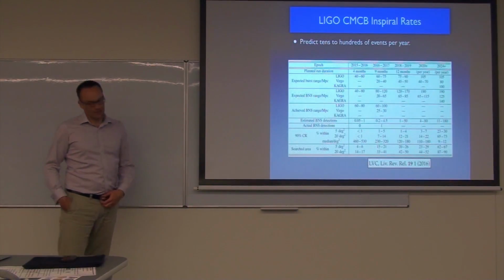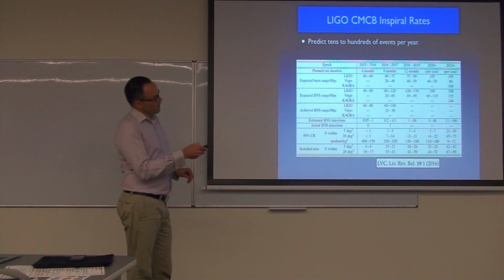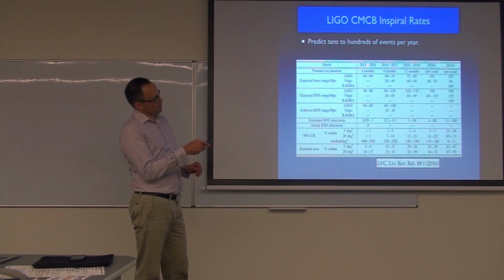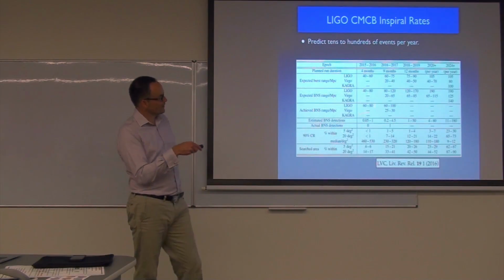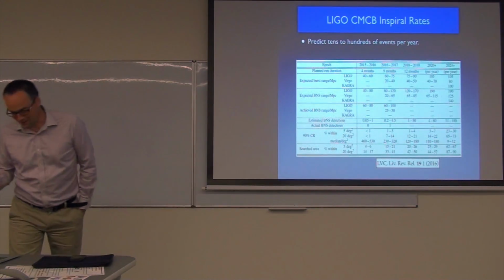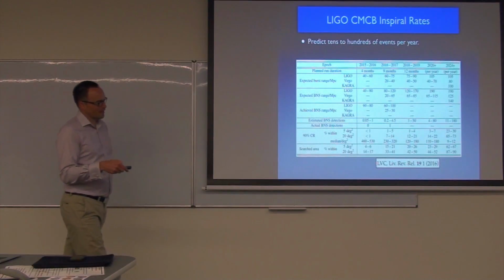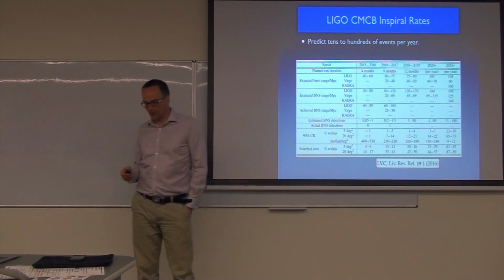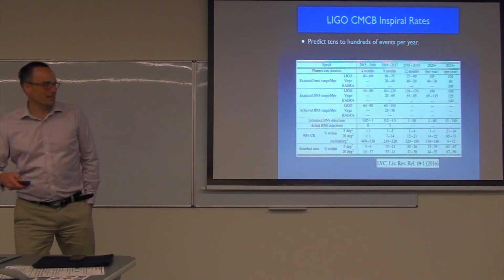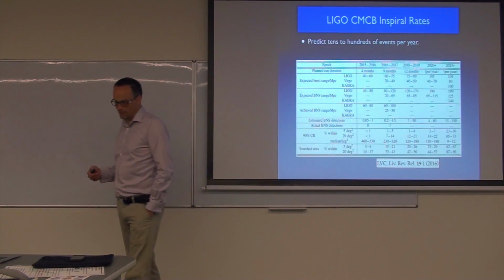Okay, so these are the predictions looking forward about the numbers of events LIGO is going to see. There are different scenarios here. So this 2015-16, 2016-17, these are the 2 observing runs LIGO has done so far. So you'll notice, sorry, this is for neutron star binaries. I forgot to put in the table for black hole binaries, apologies about that. So there are numbers here which say how many events we actually saw. For black holes it was 3 here and 3 here so far. These other columns are predictions for the future. So 2018-19, which is actually now going to be 2019-2020. This is the 3rd LIGO observing run, which is scheduled now to start in February of next year.